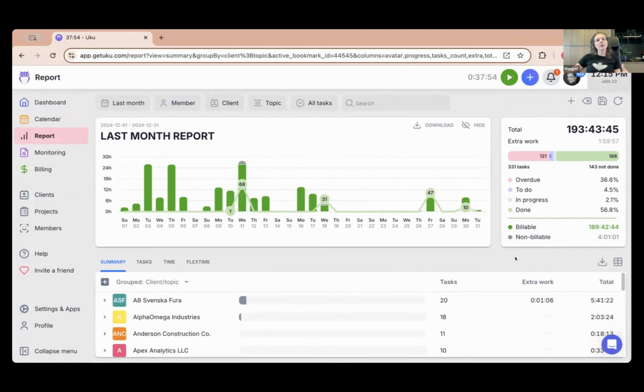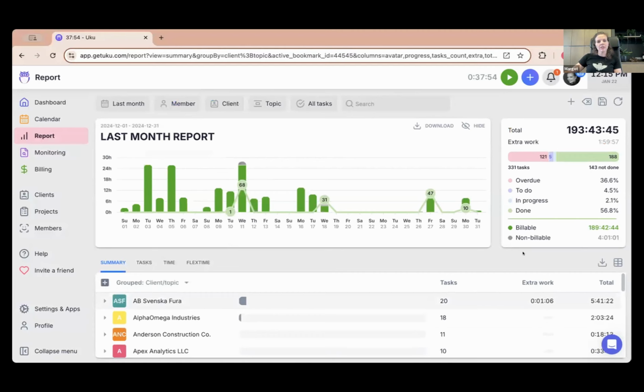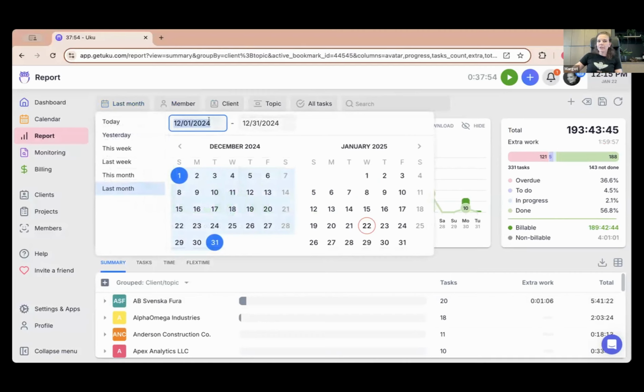You can see that grouped by clients, how much work you have done for different clients, how many tasks, where you have had spikes in the workload, because you can also take a look at longer periods. So you can also take a look at custom periods if you want to take a look at different workloads throughout the quarter, for example.